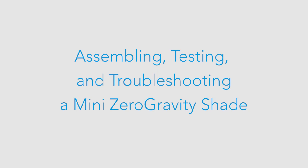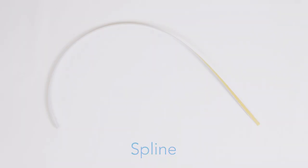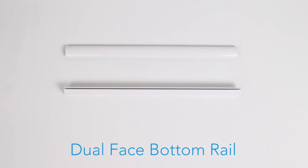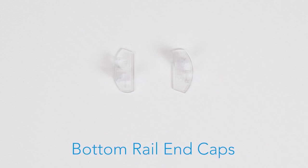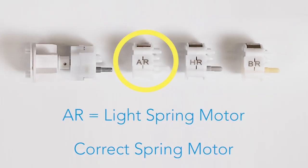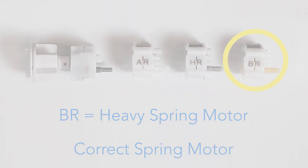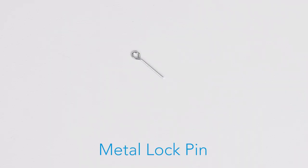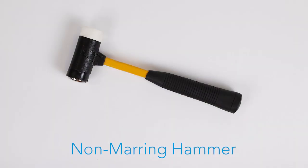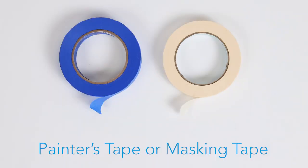In this edition, we'll be assembling, testing, and troubleshooting a mini zero gravity shade. The items needed for assembly are a 1.5-inch tube with attached fabric, the end plug, the spline, a stapler, scissors, the dual-face bottom rail, the bottom rail end caps, the gearbox, the correct spring motor, either the AR, which is the light spring motor, the HR, which is the medium spring motor, or the BR, which is the heavy spring motor, a sun-boss bracket, the metal lock pin, a screwdriver, and a non-marring hammer. Additional items that may be needed are 10-inch weights and painter's tape or masking tape.